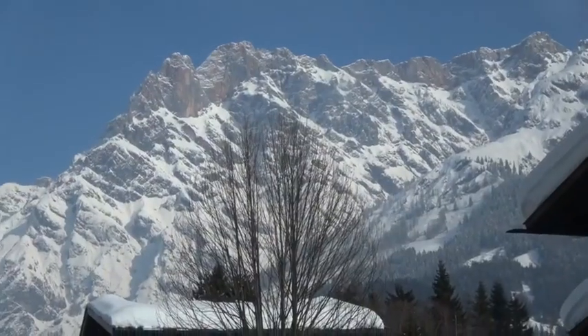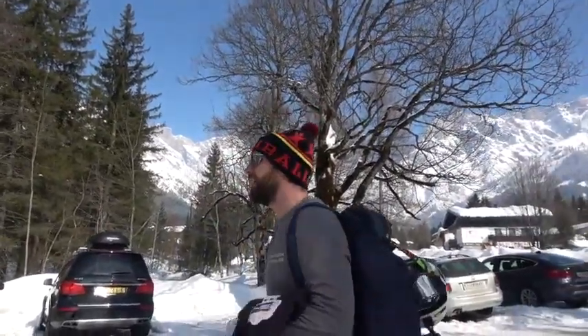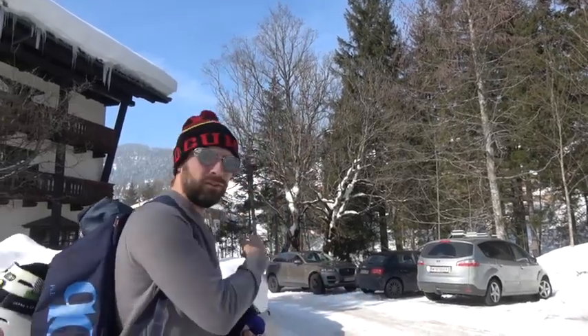Just quickly, look at that — that is the view from our hotel. Let's go and check out our Bentayga. I'm going to run you through the options list because despite the fact that on paper the base price of these cars looks almost acceptable, I find it baffling how many optional extras are on this car. So let's go and check that out and see what it's like to really live with.